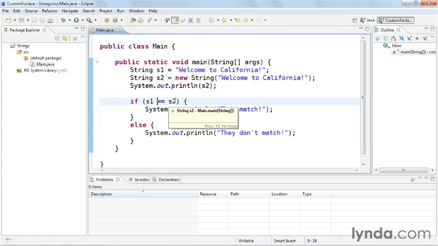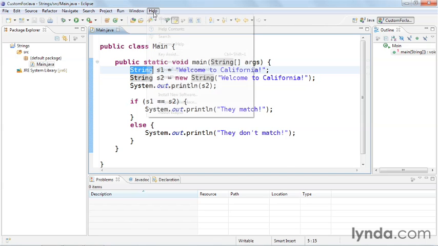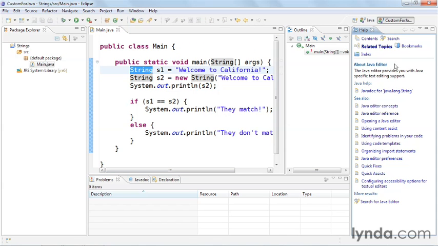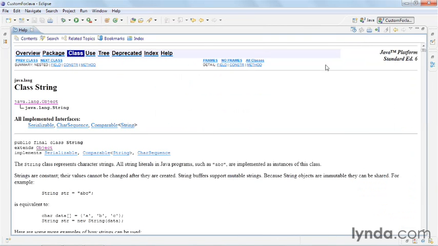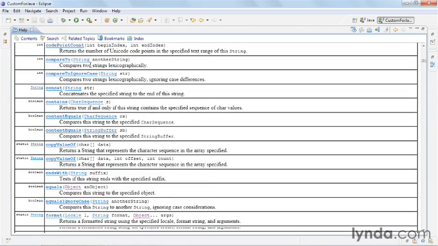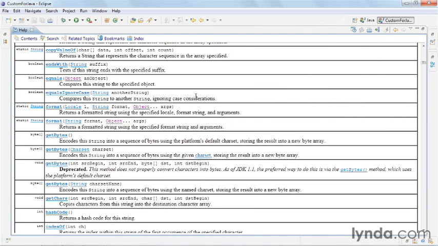So instead, you should use a method called equals. The string class has a very deep programming interface, and the equals method is one of its most useful methods. Let's take a look at the documentation for the string class. I'll double-click the data type, string, go to Dynamic Help on the Help menu, click the link for the class, java.lang.string, and maximize the help view. I'll click the method link and scroll down to the E's and show you that there are two versions of the equals method. The equals method is case sensitive. It compares the string to the string of another object. There's also equals ignore case, so you can do a non-case sensitive comparison.